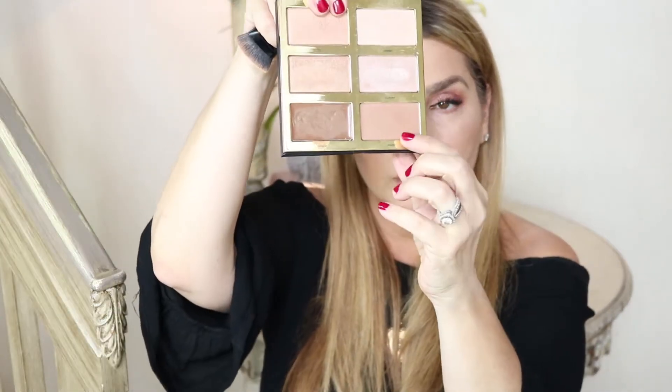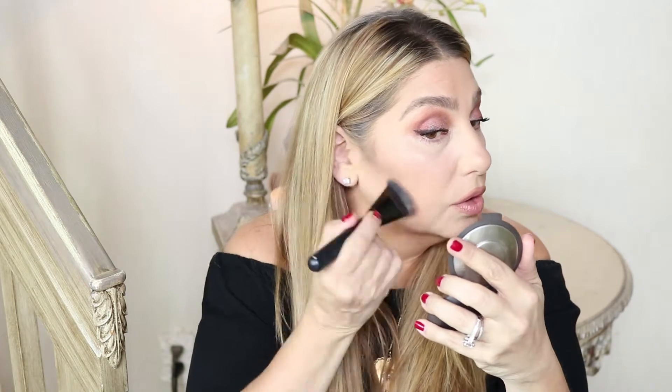This palette is such a good palette because the product blends out really nicely. I've used other palettes where if I didn't blend it in a second it was stuck there. So that's how you do the cheekbone. Now I'll show you: if you feel like you got a little too much darkness underneath your cheek, take the powder sculpt color and put that right on top of where you put the cream to set it, and blend upward — it softens it.